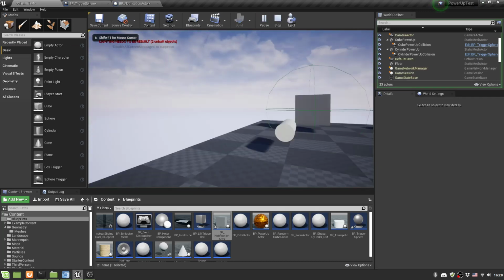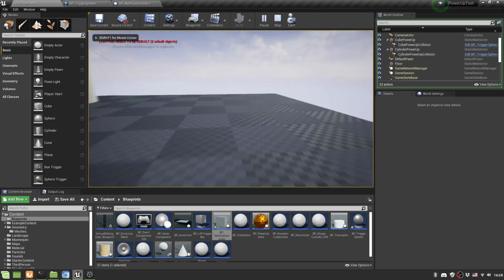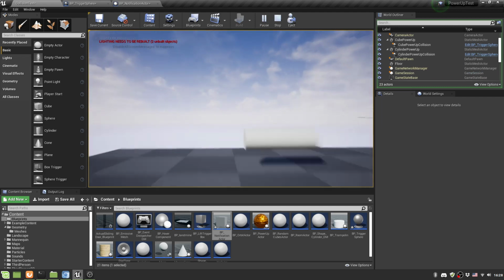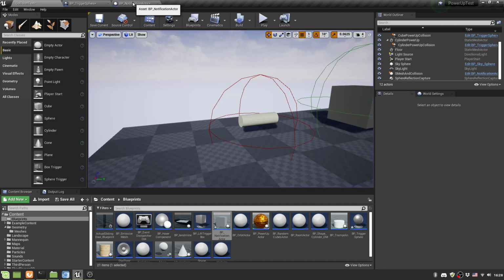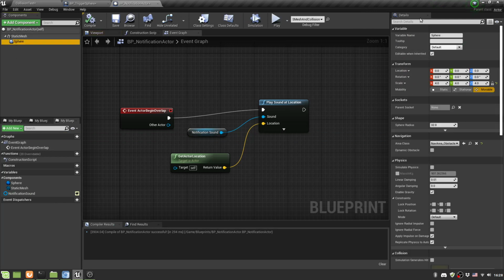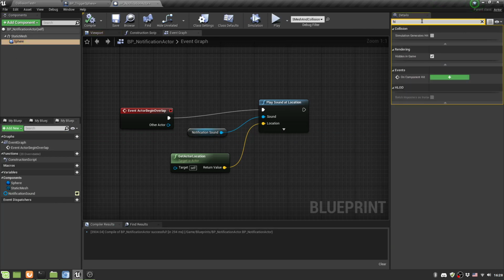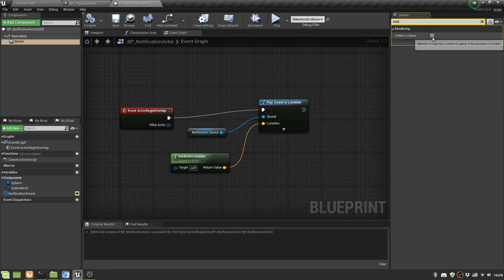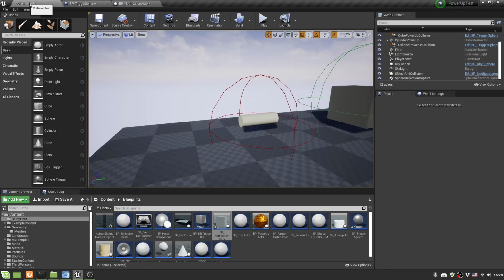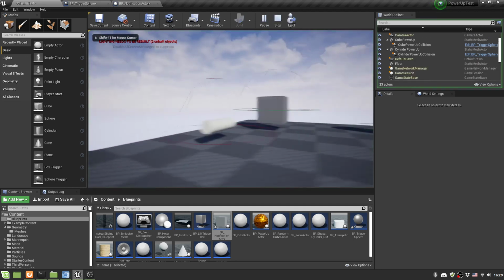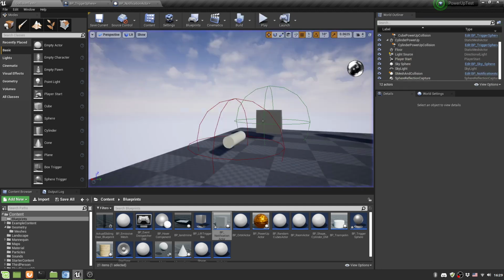We are not going to see that collision sphere because we are not showing it yet, but you could do that as we did before. Just go here, search for hidden, and check it, and then now when you play, you'll see it as you see it in the editor. Good for debugging purposes. Okay, so that's it for this tutorial.